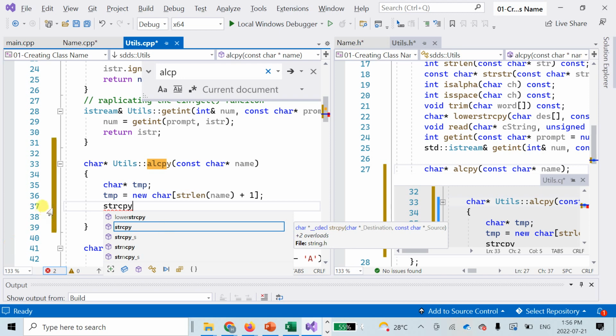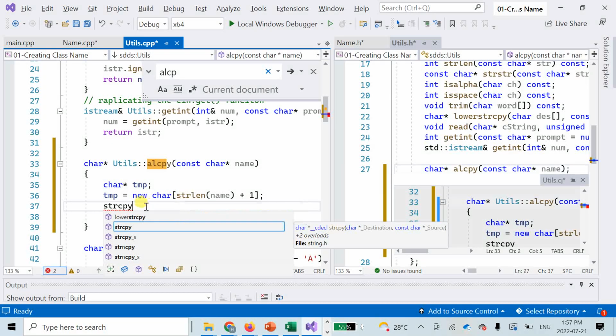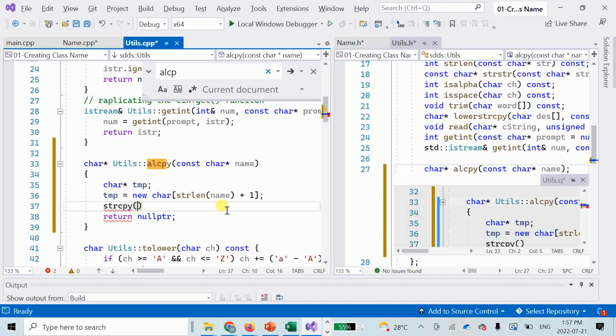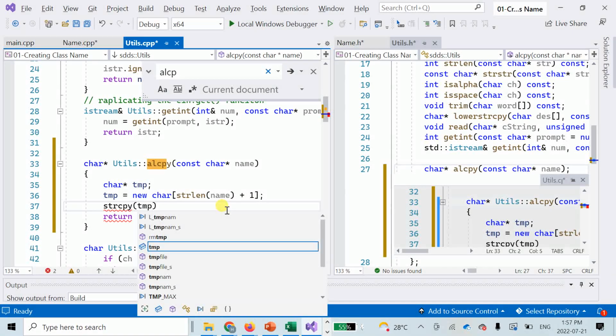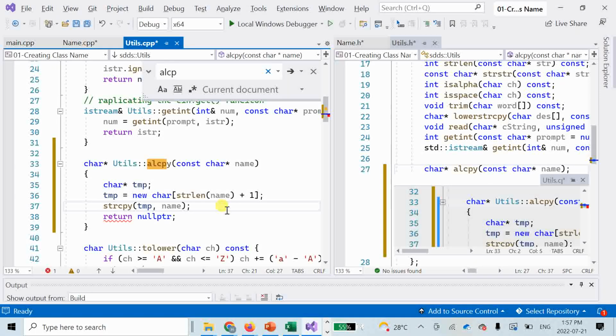I am inside utils, so there's no need for the utils prefix, right? Obvious. I'm using utils functions. strcpy. Now copy this name of mine inside that thing, and return what? Return tmp. Return tmp, and we're done.